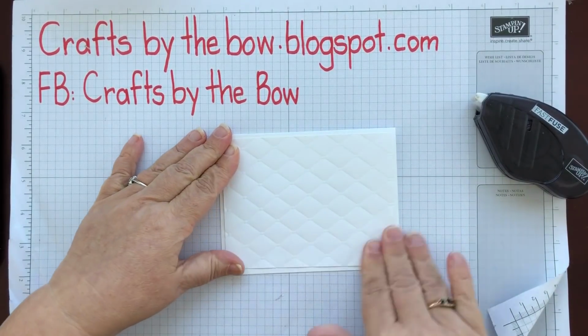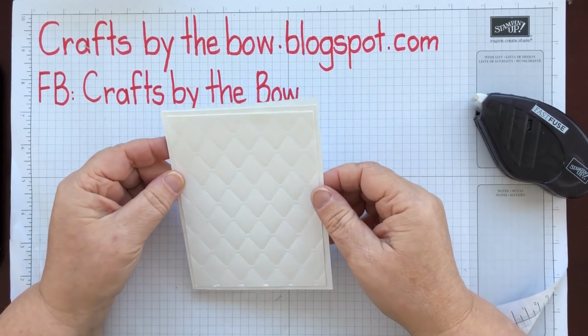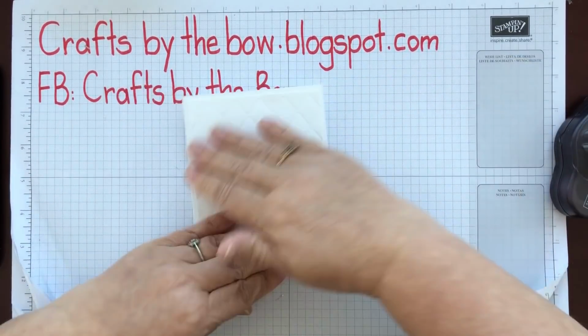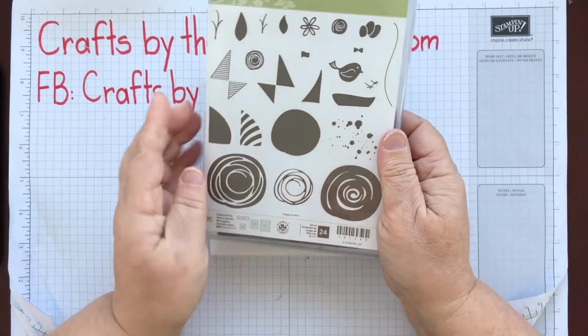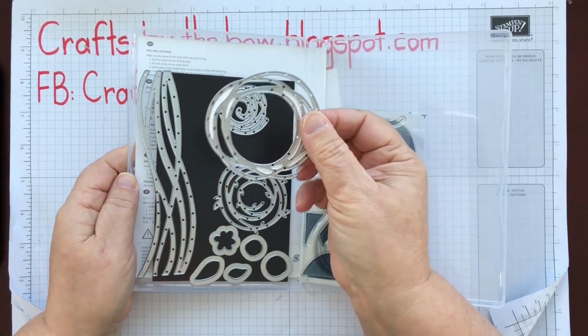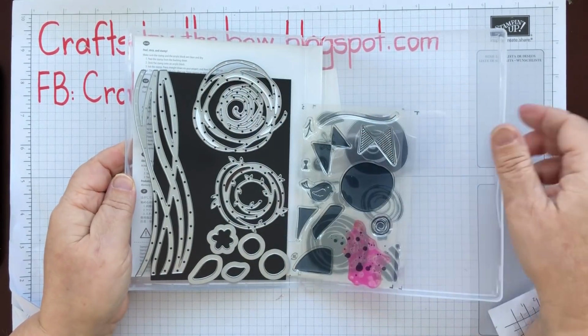There we go. But there's no reason why you couldn't use wet glue or snail. Anything really would work. There we go. Okay. Now for my next thing, I've used the swirly bird, and I've used the biggest of the swirls, and I just ran that through my Big Shot and cut out one.